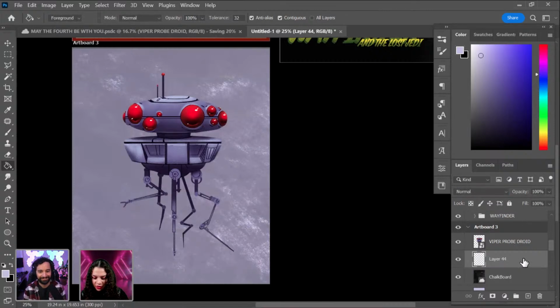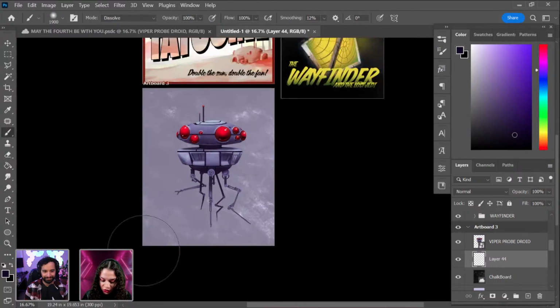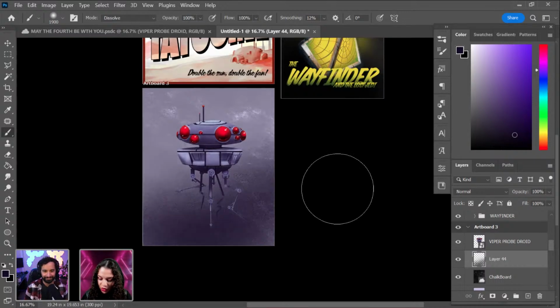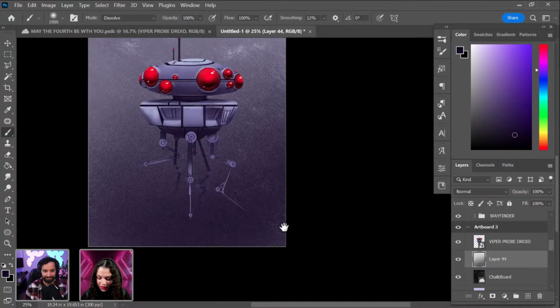So that's very subtle, but we're going to take a dark color because we want it to be interesting in the back, because it's going to be like a poster that has little indicators that show details of the droid. But we want to make sure that it's not so busy that we won't be able to see the awesome information that we put here. So I'm going to go like this and just put some subtle texture.